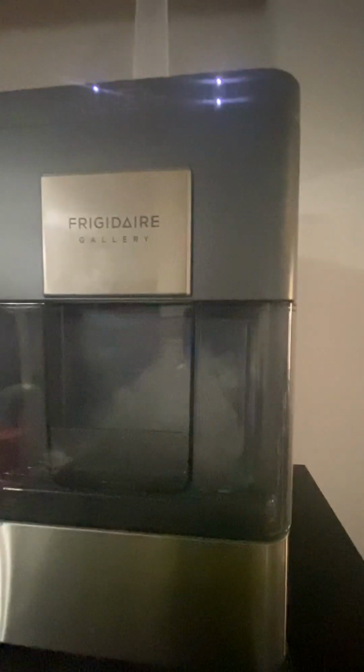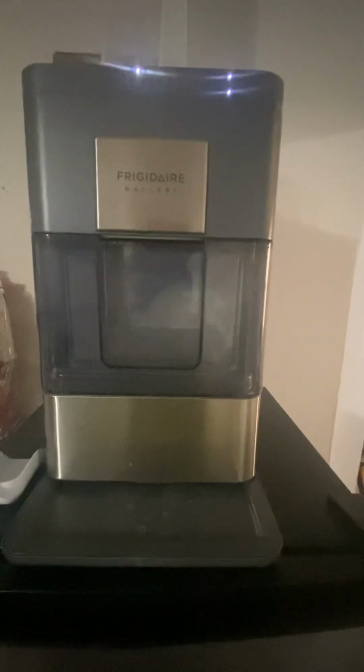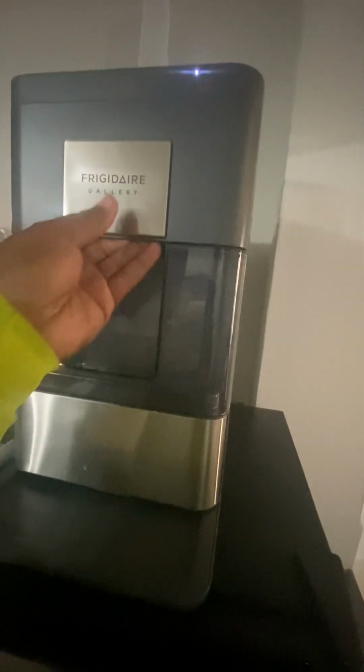Hey, guys, remember I made that video on this little ice maker? You just pour the water in here. Right now, it's saying it's out of water, so that's what that one's for. And that's the on button, that's to clean it, and then the other one is the power. That's telling me that I need to put some more water in it. So what I'll do is turn that off, but you guys can see right here, it probably ran out of water. Making some ice.